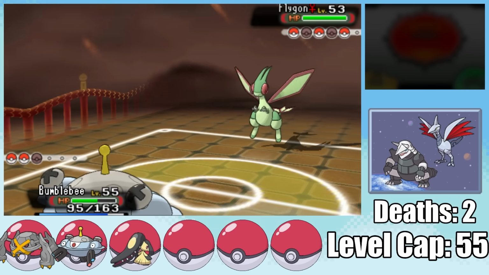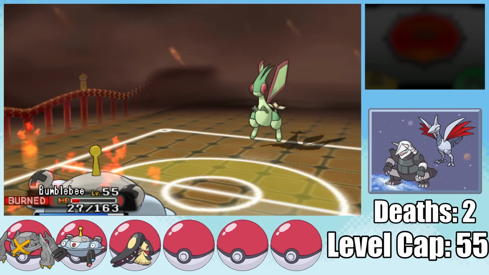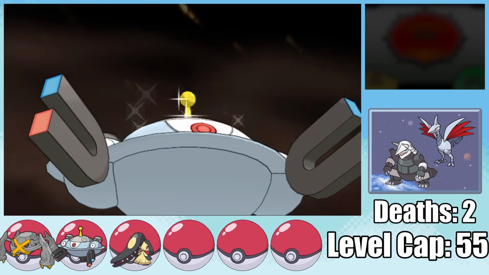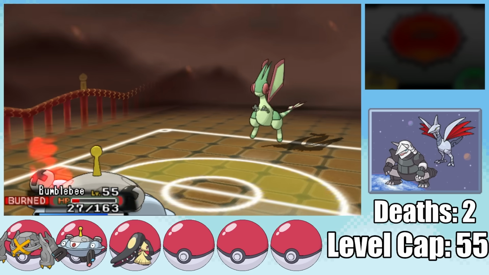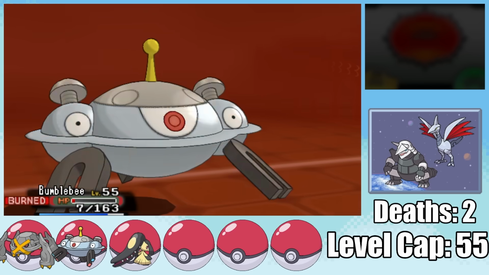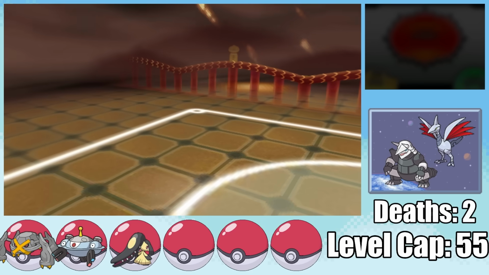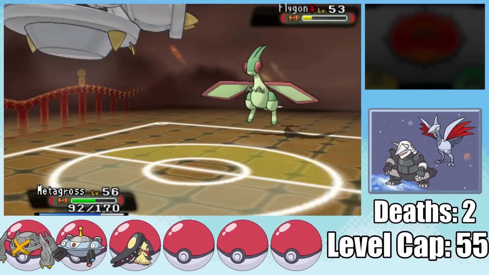It doesn't quite do over half, meaning we'll at least get to use one move after it outspeeds with a second Flamethrower, even getting a burn. I go for the only move that can hit Flygon, but the Flash Cannon isn't enough to take it out. And after a third Flamethrower, Bumblebee is burnt to a crisp, leaving me with only one Pokemon, Metagross.